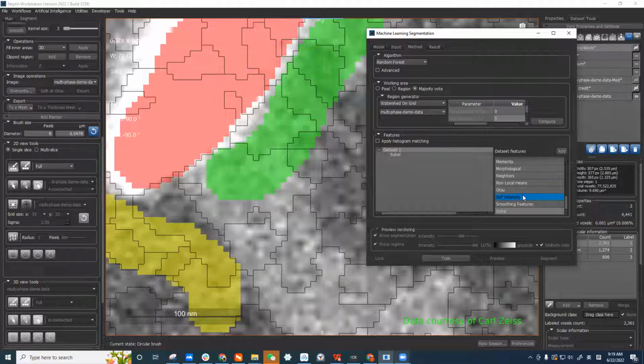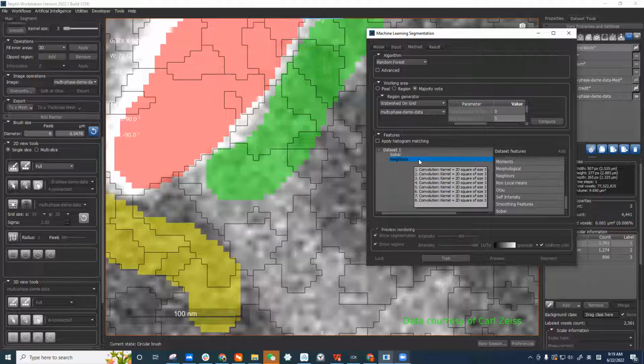By applying more filters, for example, the neighbors, you can provide the information for each pixel about its neighbors. You can choose how big the neighborhood is.